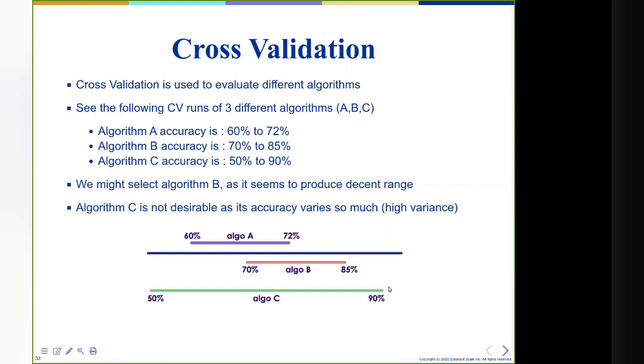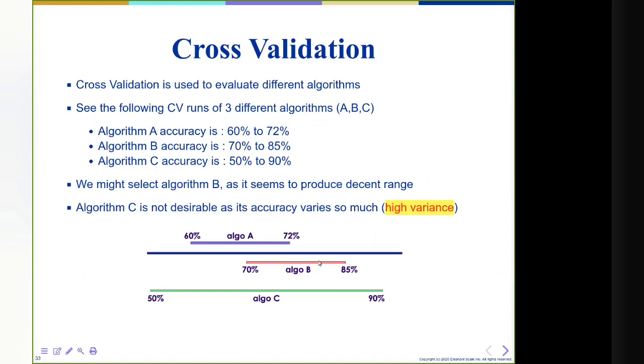As a matter of fact, C is not a good choice. Yes, C can give a high accuracy, but you can see it's very variable. The accuracy ranges from 50 to 90%. It's a very wide gap. What that tells me in machine learning terms is it's not a stable model. We call it high variance, meaning the accuracy varies quite a bit. It's a volatile model. So even though sometimes it gives better results than everybody else, we don't usually choose it because it's volatile.